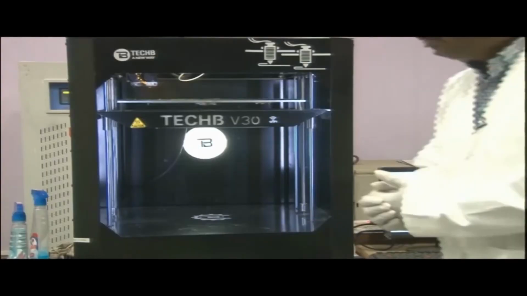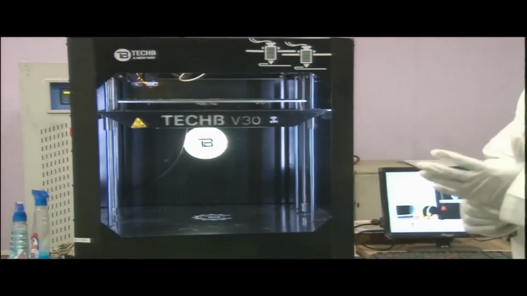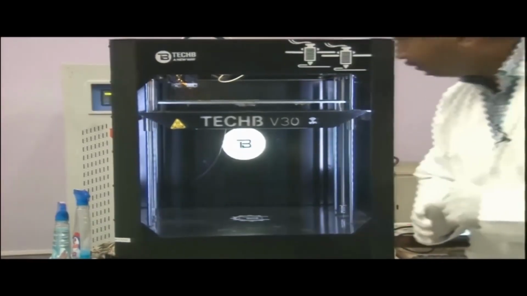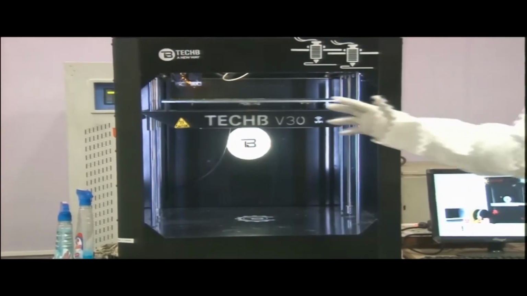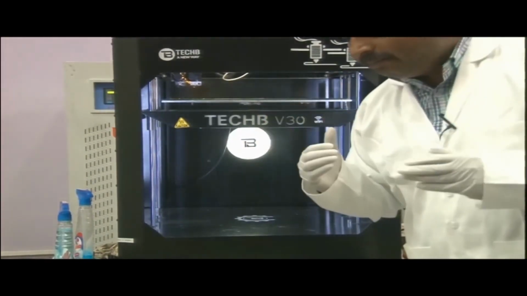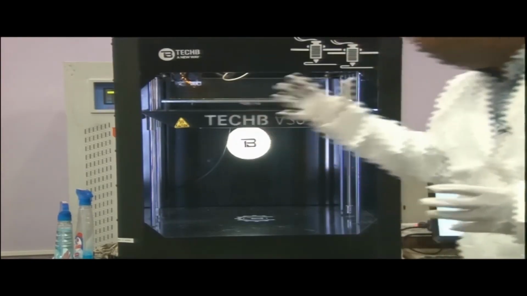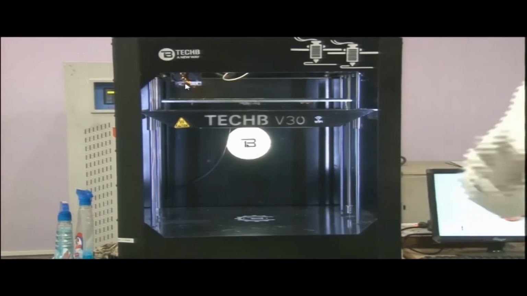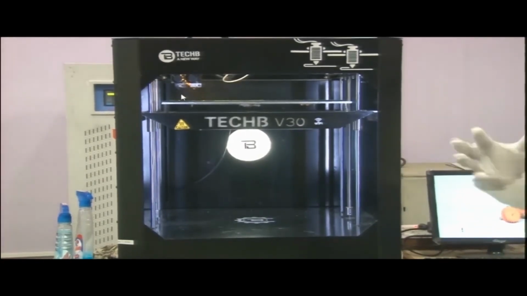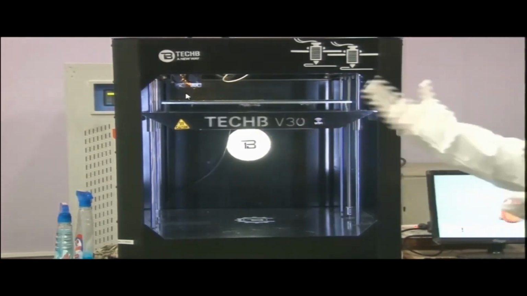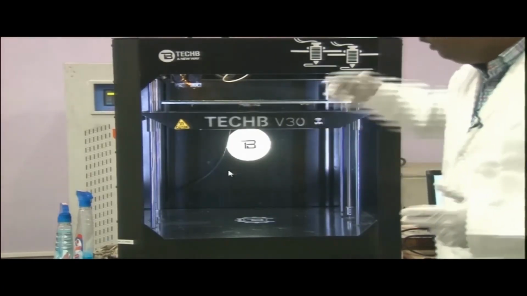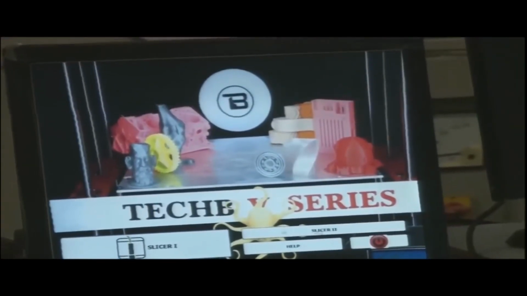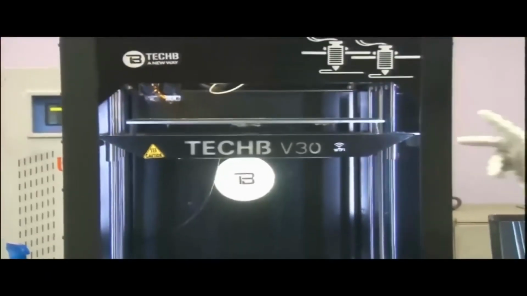Next, with this machine we can manufacture parts with sharp corners, any radius, and profiles with pockets, that is, profiles which are hollow inside. One more feature of this machine is that we can print two different color models from the two nozzles, nozzle A and nozzle B, like yellow and red. On this computer screen we have a software called Repeater. So we have slicer 1 and slicer 2 here.